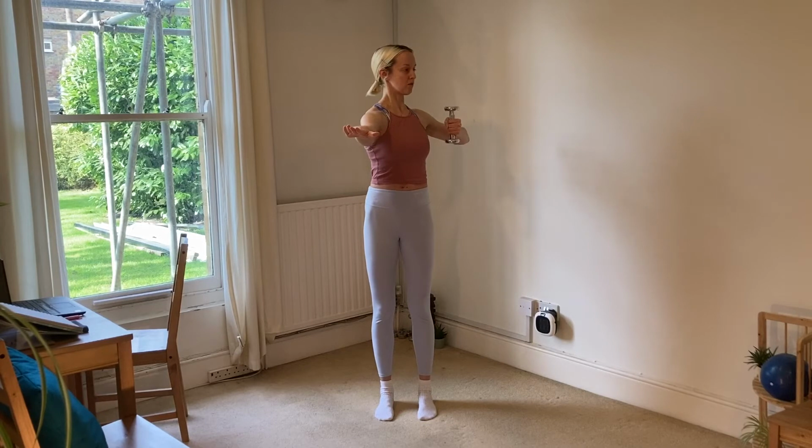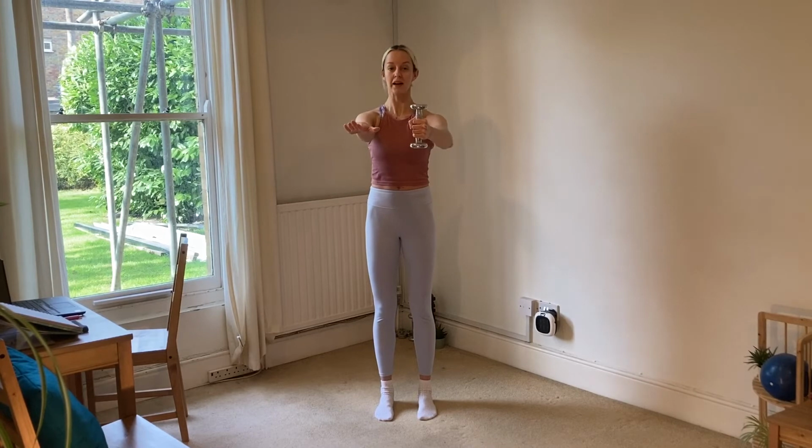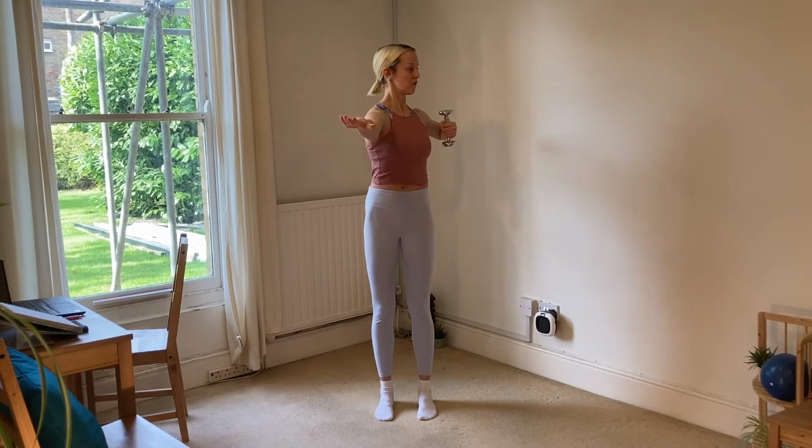We're going to pass it back to the first hand and add a body rotation. So we're going to pull the elbow back and rotate the chest. Draw it back again. So my pelvis is still trying to stay to the front. The elbow just pulling back. Similar to what we were doing in that body movement work earlier on. You've got one more to go. Keep reaching the opposite arm forward.